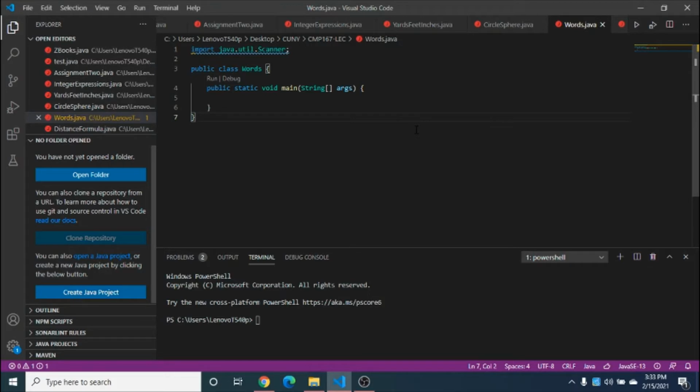Okay, so notice I have my class here, public class Words. This is important because the assignment said you must name your class Words, and in Java, the class that contains your main method must have the same name as the name of your file, right?